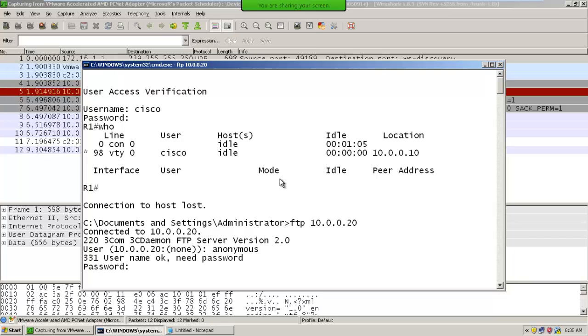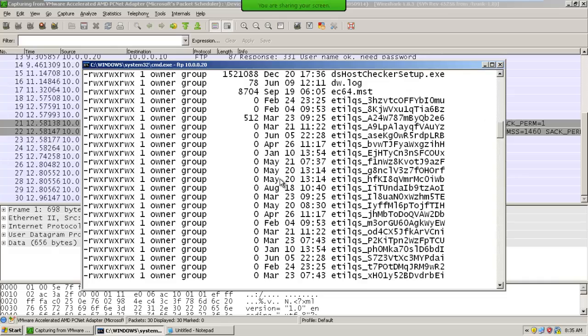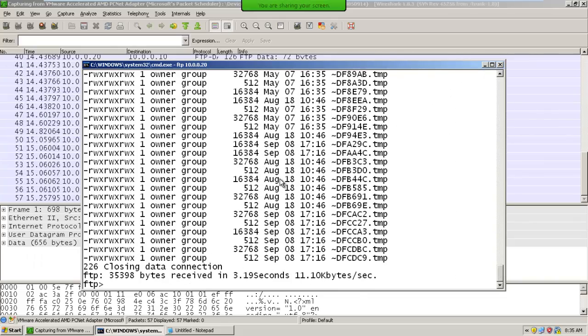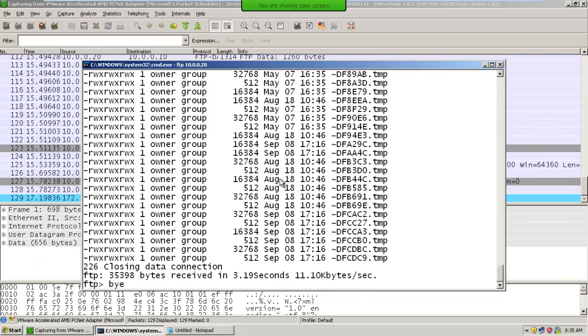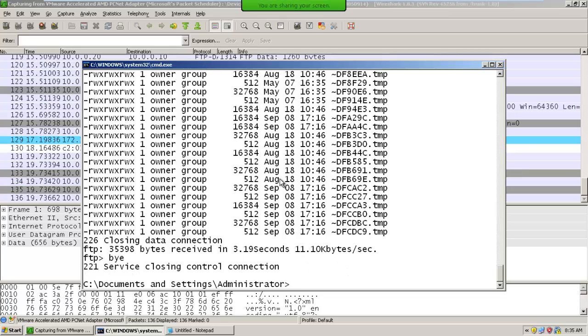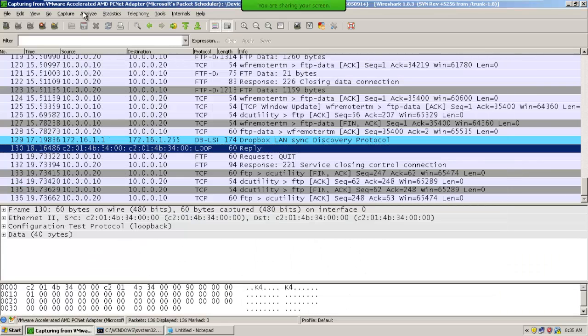Anonymous. Okay, so I have given some commands, and then I'm trying to say bye. Bye is nothing but closing the connection. Once the connection has been closed, stopping it.